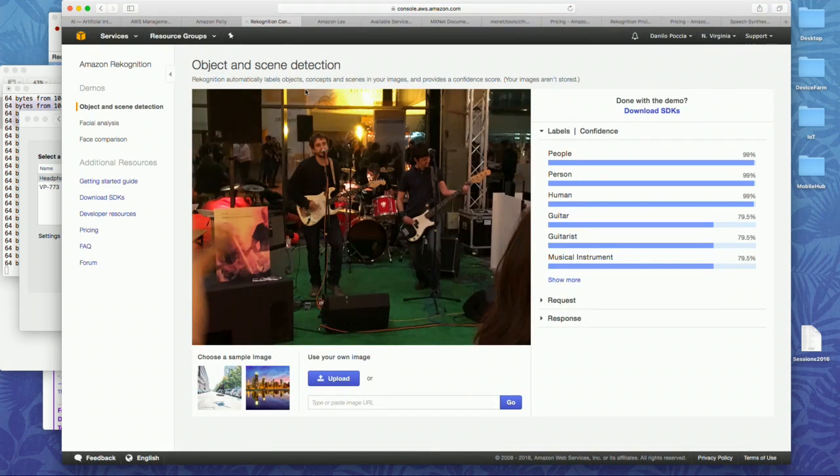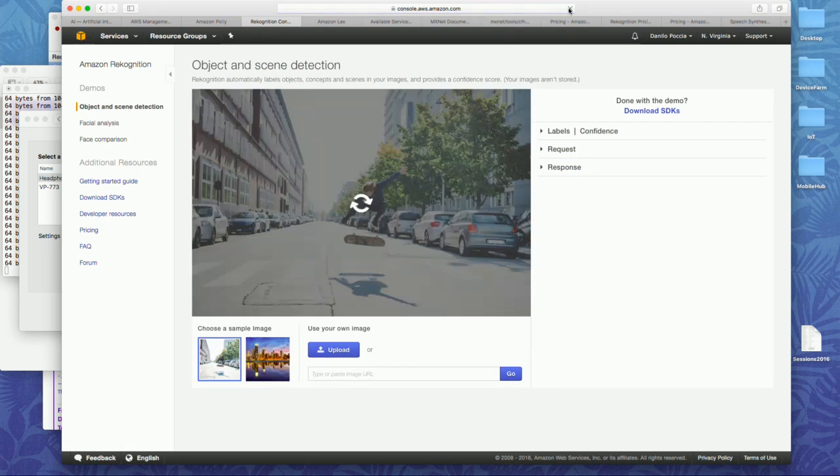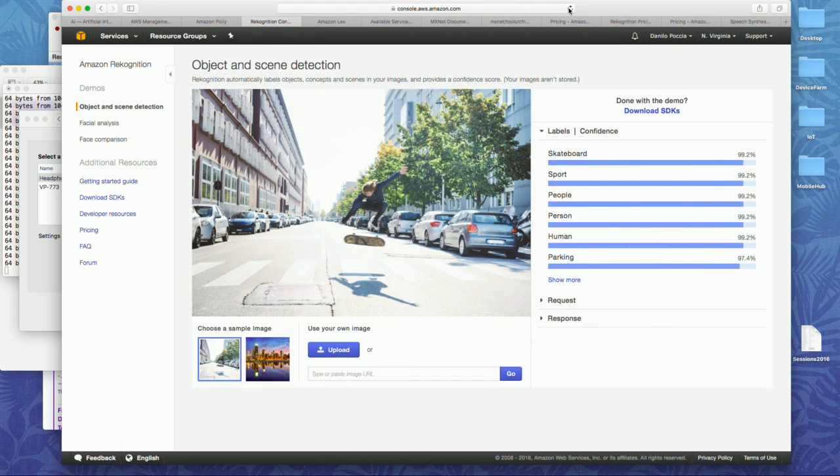The second one is Rekognition. So Rekognition, let's reload the standard page. Rekognition can do basically three things. The first one is to look for details inside a picture. So this is a sample picture, and we list you all the details as labels. And for each label, we'll give you an accuracy factor from 0 to 100%.